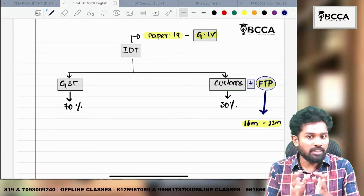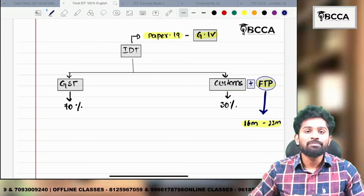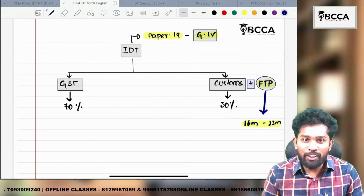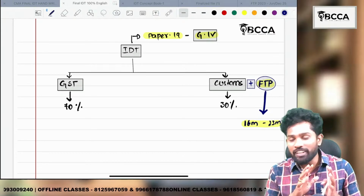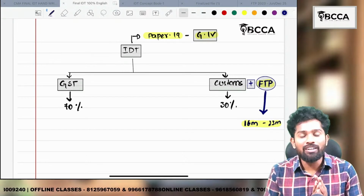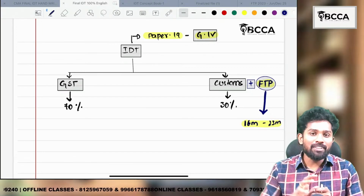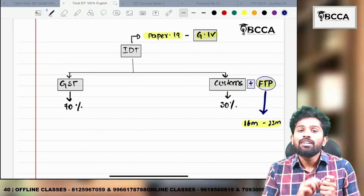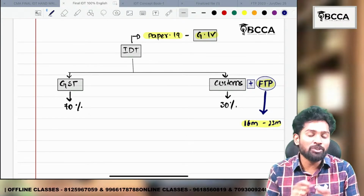So my sincere suggestion is, have a notebook, and buy a good quality notebook. Since you are already invested so much in buying my classes, it's worthy to invest another 100 rupees in a good notebook. Because my writing is not quite good and attractive, I use multiple colors and highlighters, so that the page looks colorful. Afterwards when I revise, even though my writing doesn't look proper, those colors and highlighters feel attractive. So I would suggest using multicolor pens to have a good positive vibe whenever you open the notes.